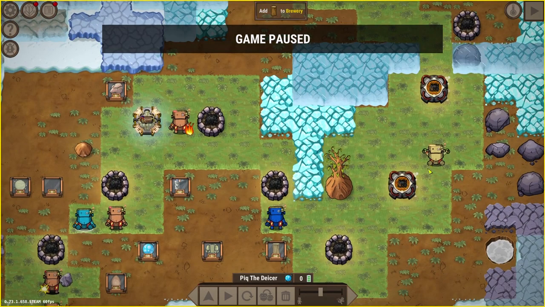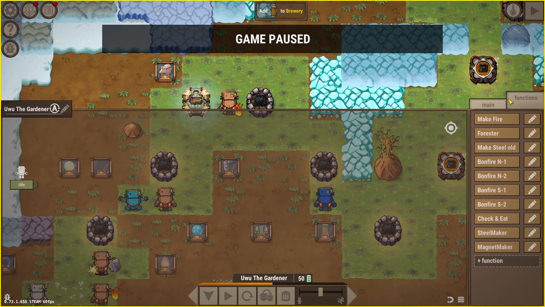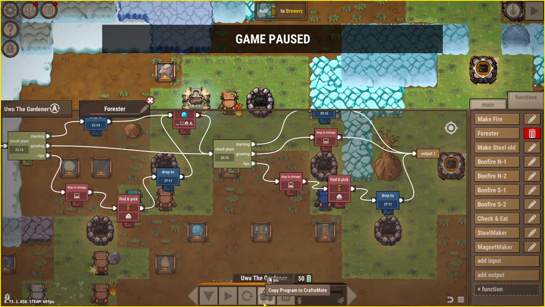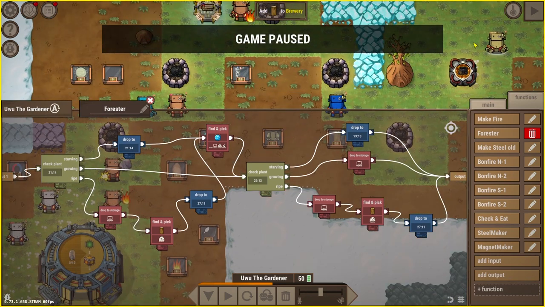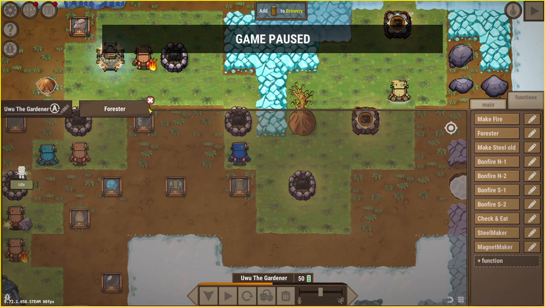Yeah, let's give Uwe the silly. We'll call you the gardener. That's what we will do. I think that's how you spell gardener. It is now. And what we'll do is we will change the forester function. And is there a way of copying this program? I can copy it to a Craftomate, but that's not... Okay, where is... That's you there, isn't it? The gardener. Can I copy that to you? No, I didn't think I could, really.